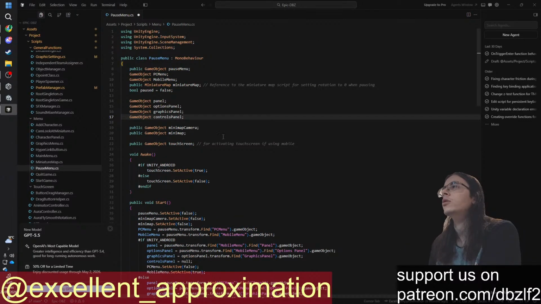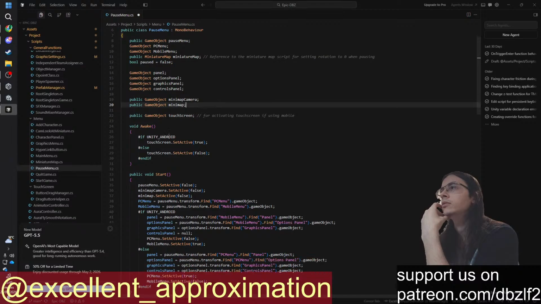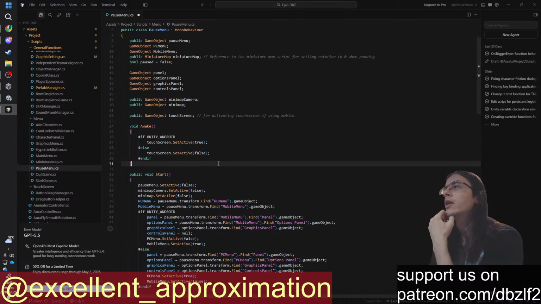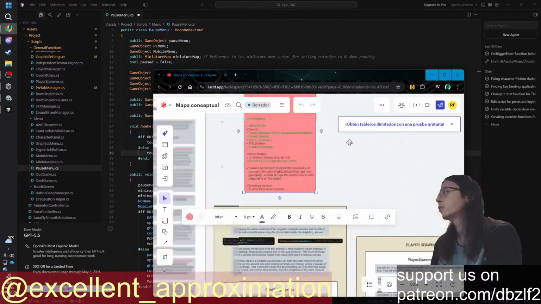First, there are all the references to stuff. Then we have the awake function. Wait, let me open this so I can take notes.